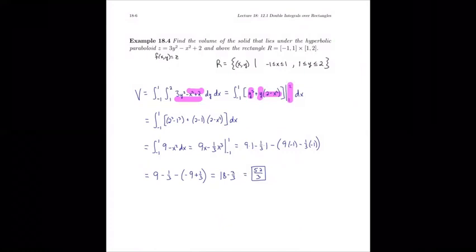Evaluate from 1 to 2 for our y values. Within this outer dx integral, we see y cubed, 2 cubed minus 1 cubed, plus y equals 2 minus y equals 1 times 2 minus x squared. The result of that is some constants times x. So we have 9 minus x squared dx in our integrand. This again is a Calc 1 integral, and the result of it is 52 over 3, carrying out the usual steps.